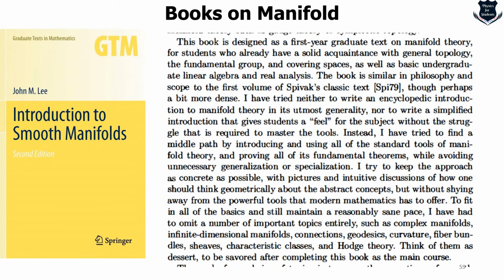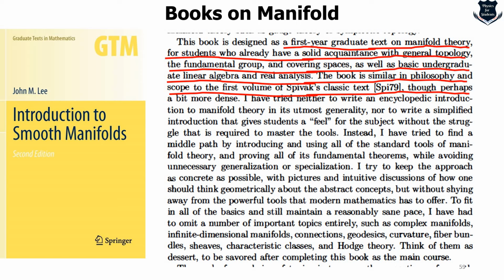So what I can say is an important feature of this book is, look into this. This is what I have underlined. Now, you see, John Lee says that this is a first year graduate text on manifold theory. And it says for students who already have a solid acquaintance with general topology.